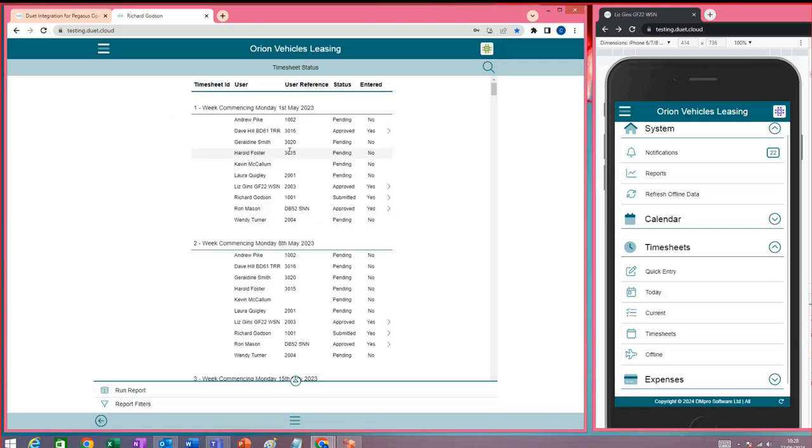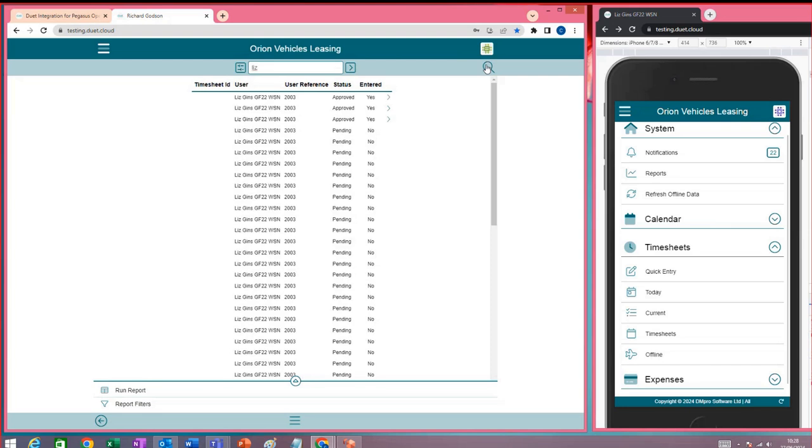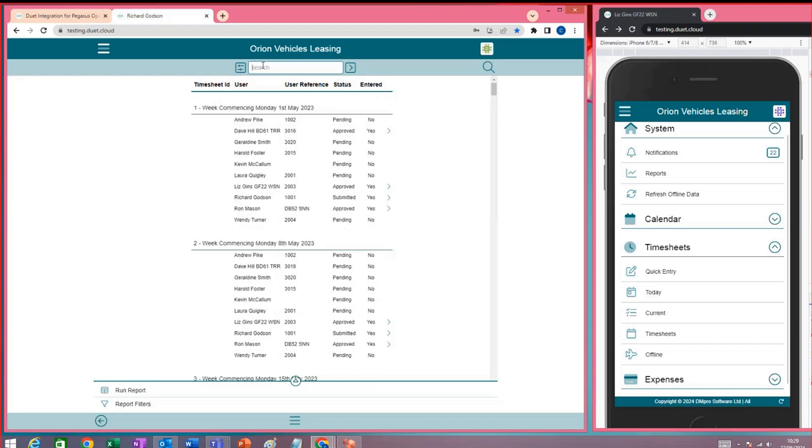and it will give us a list of all the users and the week commencing and whether they're pending, approved, submitted. He can use this spyglass. I only want to look for Liz. That's purely now Liz and all of the periods, what he's actually got. So you can pare this down. You can also get rid of some of the things you don't want on here. So maybe, there's probably not much in here, but this is the payroll reference number.